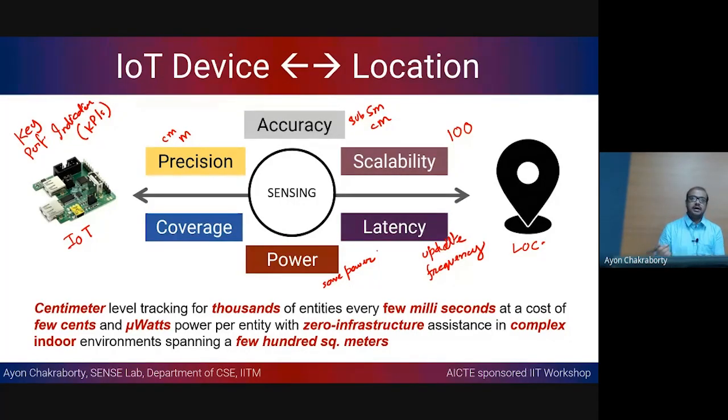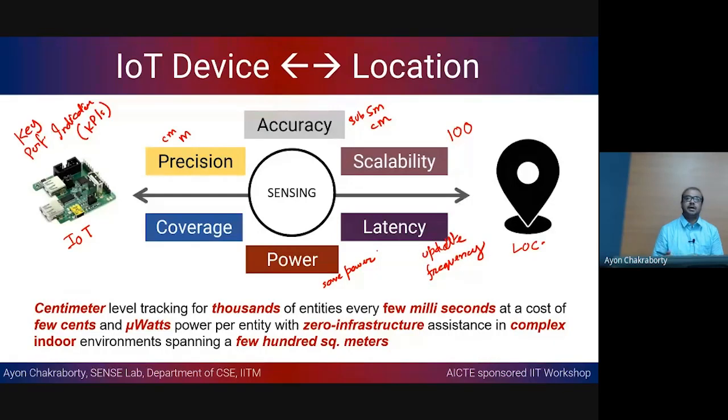Similarly, many other devices, many other technologies, particularly where we use a wireless communication modality as a sensing medium to track location, will be transmitting some beacons and receiving some messages, and in that way they are going to consume power in the radio, right. So we have to find innovative ways to save power, both from the hardware level as well as from the kind of algorithms that we develop for implementing such localization protocols.